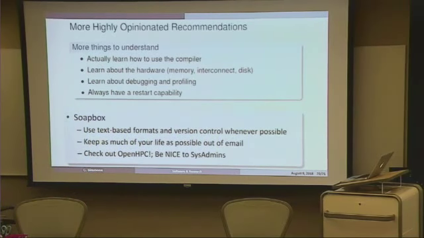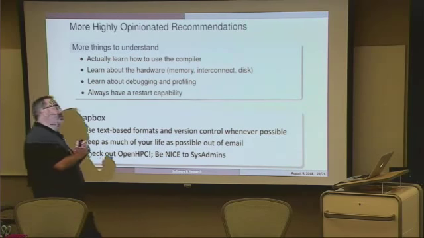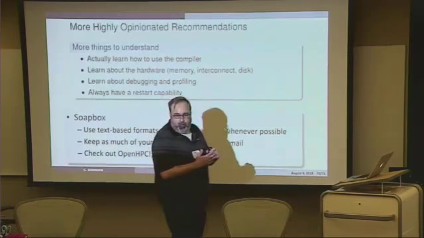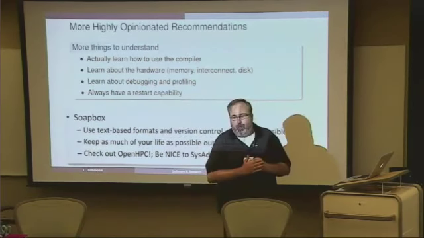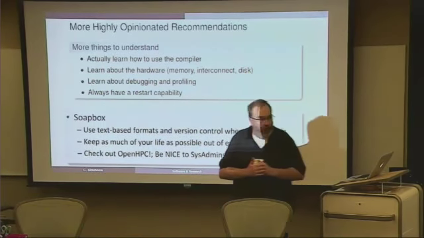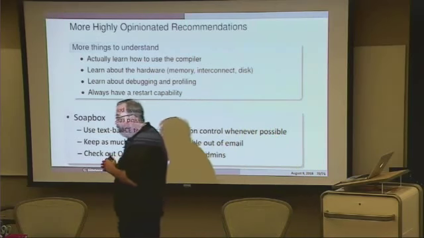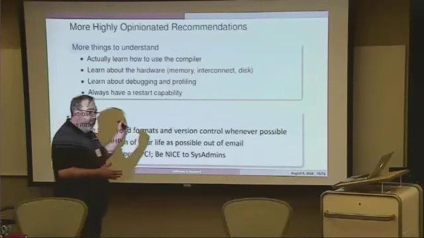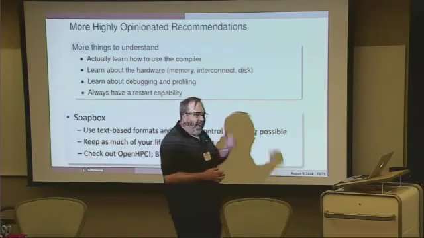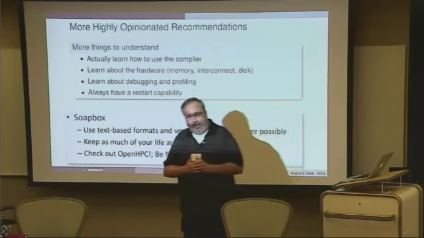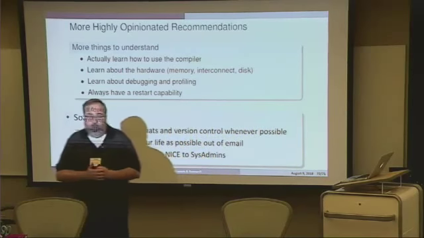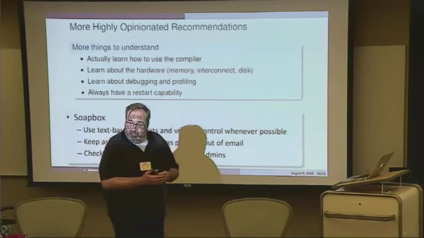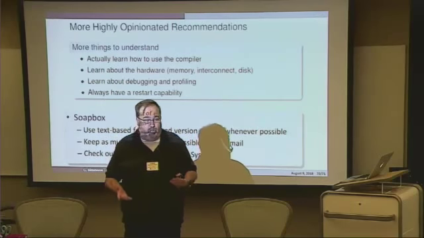All right, my soapbox. Use text-based formats and version control whenever possible. I version control everything. All my dot files are managed on GitHub. I keep them all synchronized between every system. All my input files, my Slurm files, my output files, if they're text-based, are on version control. This talk is on version control. I put this talk together by combining multiple talks. All my posters, all my papers, my dissertation. Everything is in version control.